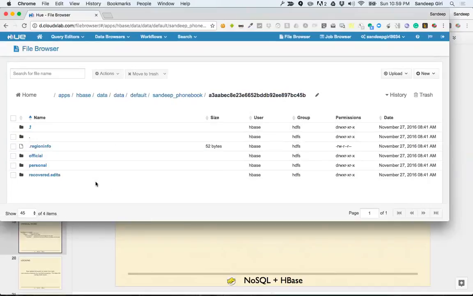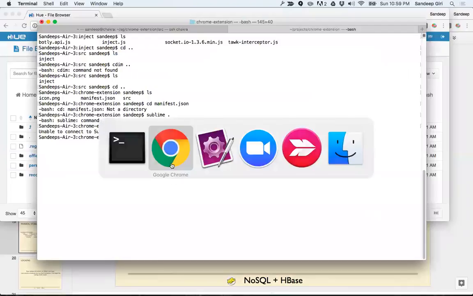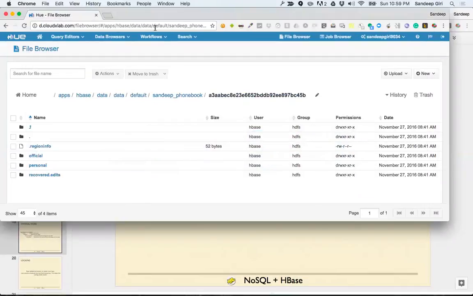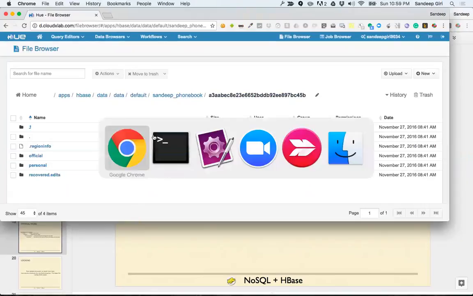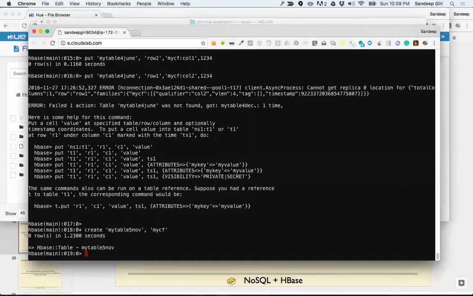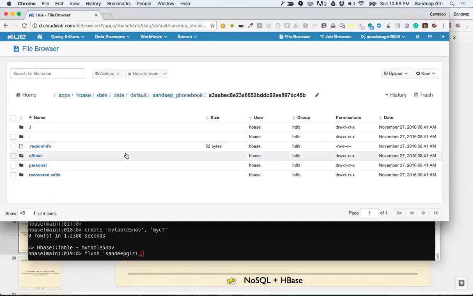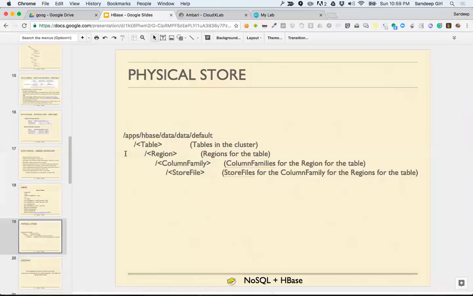Now, since it's not saved, as in it's not flushed, let me flush it. Flush Sandeep Giri underscore phone book. Is that the table name?